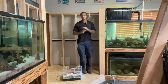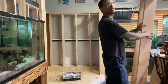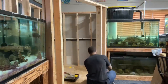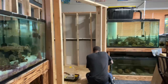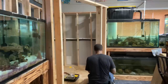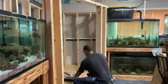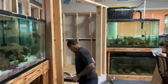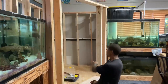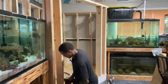So now that's all the walls minus the front entrance right here. So let's go ahead and do this front entrance and then we're gonna take a break. All right, so now I have the front wall finally up. This is a good thing, a real good thing. So currently I'm just putting a few of these screws down, but best believe I do plan on going back around and loading up screws everywhere to make sure this thing holds together. I think it's very important that you do that.